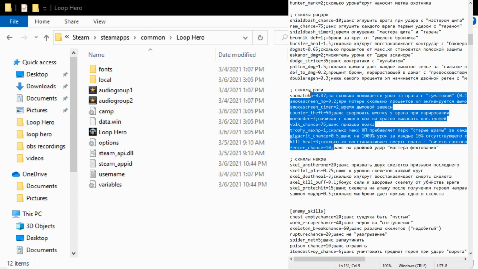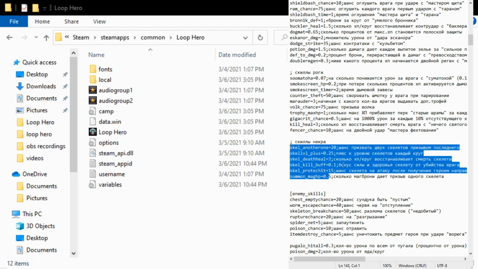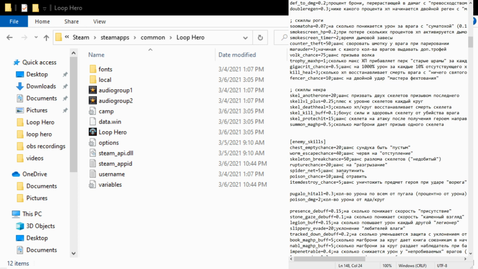And then more for, I think, the rogue. And then this one I think is for the necromancer. It's hard to know because a lot of the comment codes are in Russian, and that makes it hard to know what the hell's going on. But I'm assuming this is skeleton or necromancer.